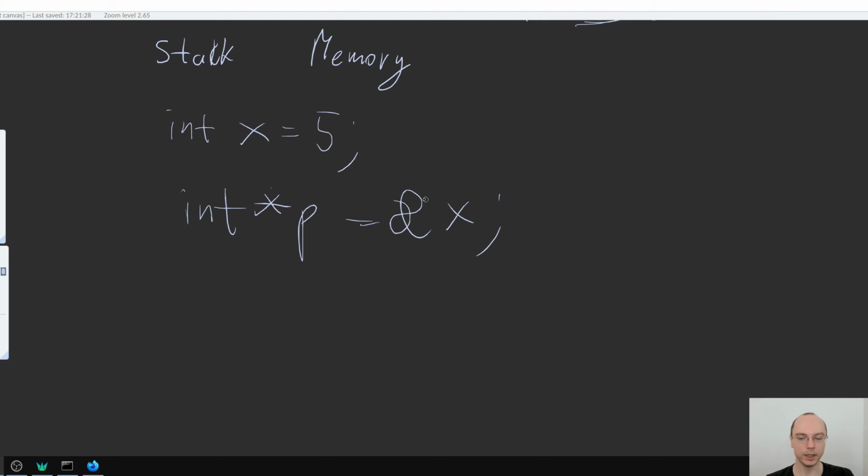So I'm saying I want to take an address of this variable that I just defined. But if we introduce registers here, then you sort of can't do that, right? Because you can't take address in the registry.